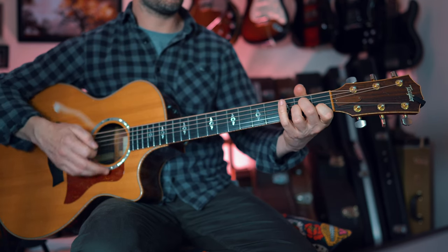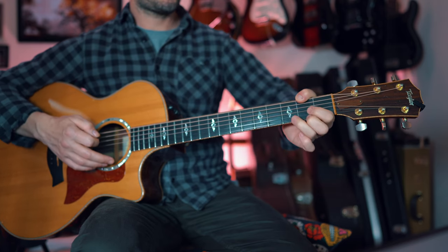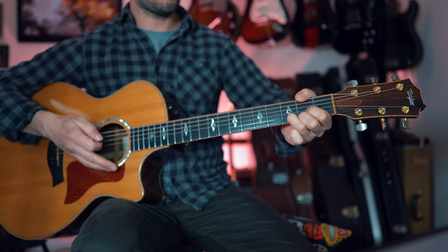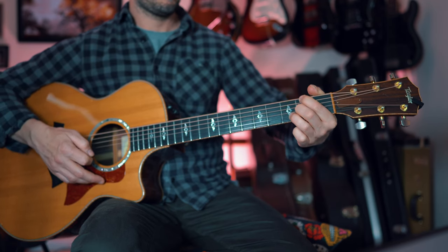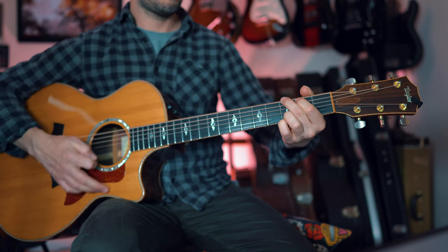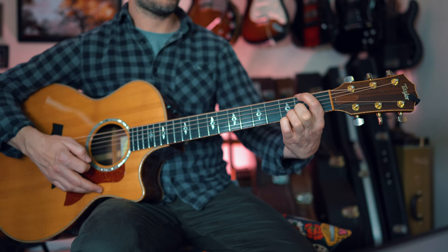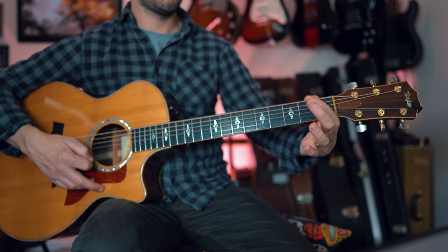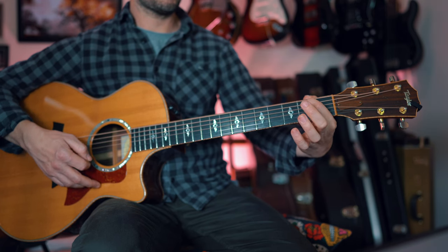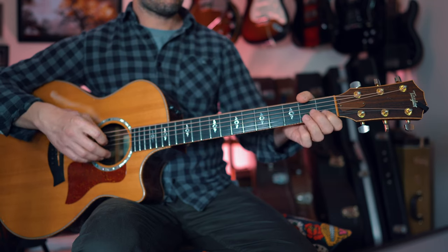So A minor. G over A minor. F sharp over D. If you can't use your thumb, use your first finger like that. And then normal G. Drop the note with your first finger to F sharp. And then E minor. To make it a minor 7, just remove that second finger off the D string. And that repeats.